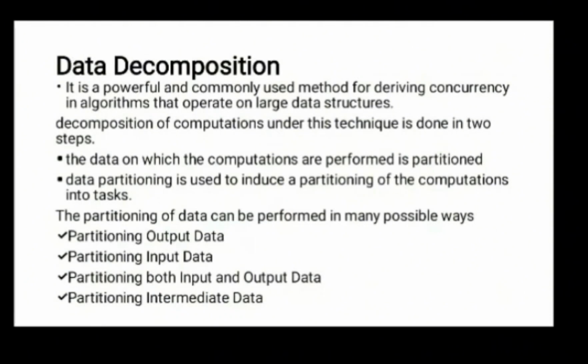So you can see the partitioning of data can be performed in many ways. You can partition the output of data, you can partition the input of data, you can also partition both the input and the output, or the intermediate data also. So you can also look at the example as the matrix multiplication.